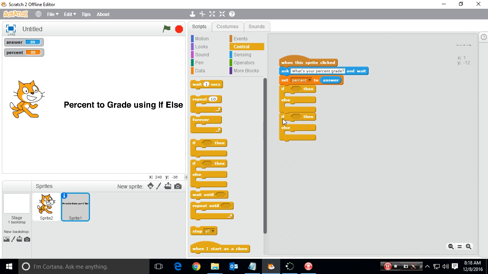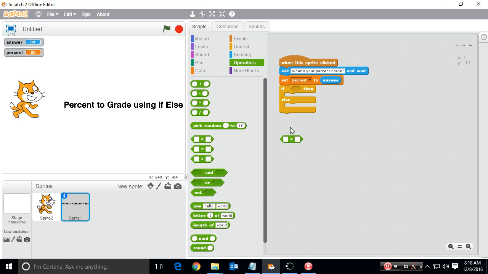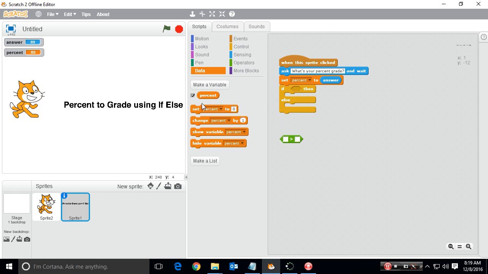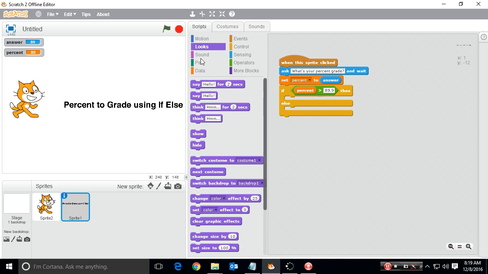I can't just go if-else for 5-letter grades or 6-letter grades. That's not going to cut it because I have 3 pairs of things happening. Let's get back to where we were. We're going to say if your grade is greater than 90 and percent, we can use the same variable because we'll never run them both at the same time. If percent is greater than 89.9 or 90, whatever, then you got an A.